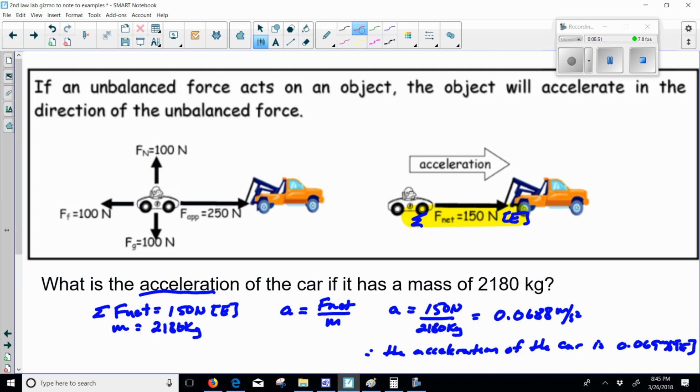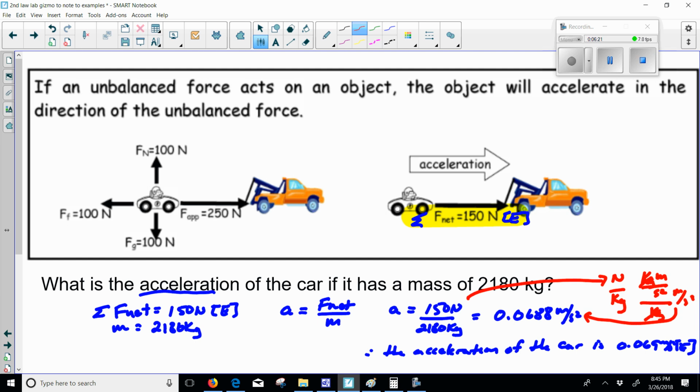Just one quick thing: remember here we had a newton over a kilogram. Just make sure the units work out. The newton is equal to a kilogram meter all over second squared, and all of this is over kilogram. So when I cancel out the kilograms, what you're left with is meters per second squared. And that's exactly the correct unit over here. So I just wanted to show you how we can use unit cancellation to verify some of the units.